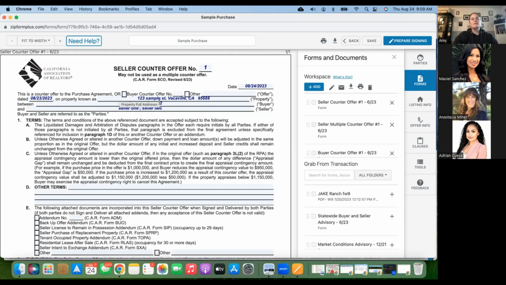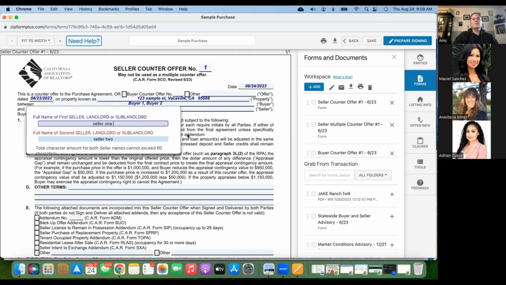Make sure you've got the full address in there. I know I mention this all the time, but make sure it's got the suffix of the street, right? So it's 123 Sample Street, Court, Drive, Circle, Road, whatever it might be. Make sure that's on there in case there are 123 Sample Street and 123 Sample Court. We need to identify which house we're talking about. Make sure you put the buyer's names in there. It's got places for 2 buyers' names and 2 sellers' names.